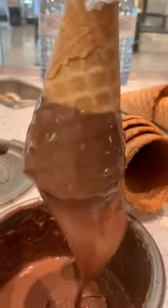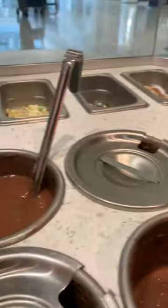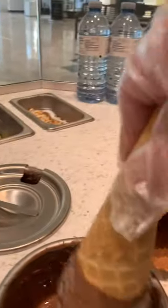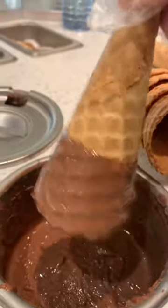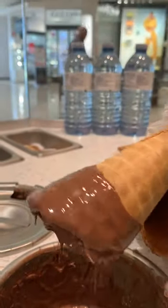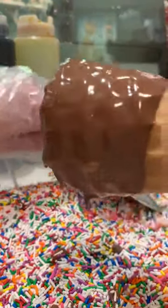Not only is this fun to do, but it's fun to watch. That's why we have this big opening here and watch the cones being made, which is kind of cool. So, we're gonna have that.